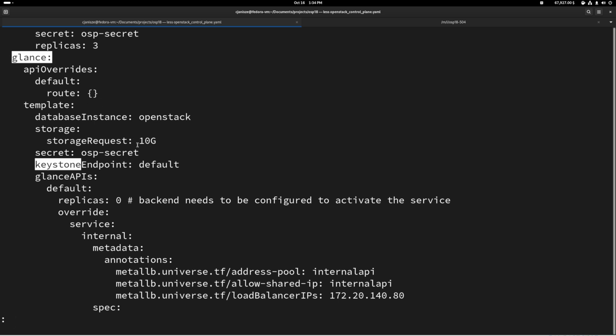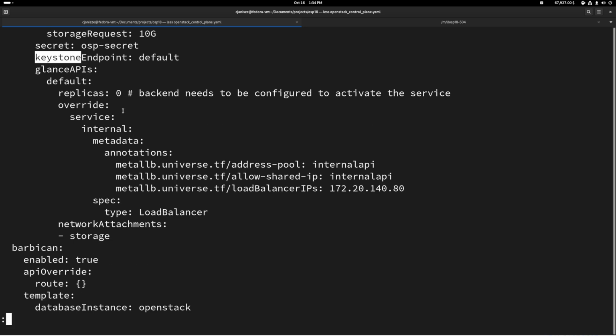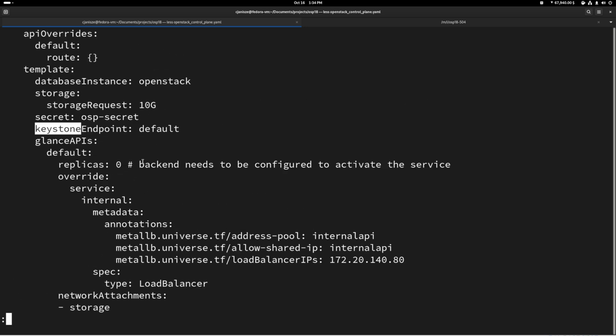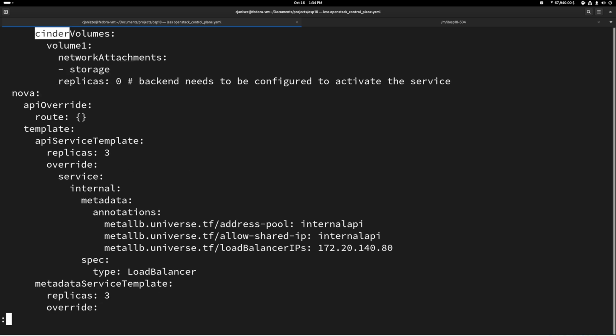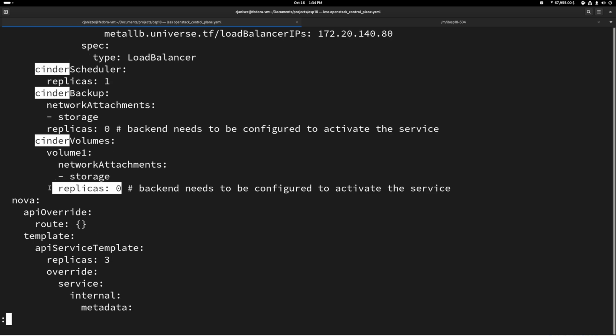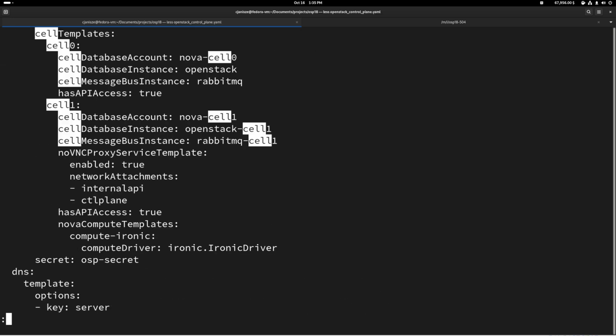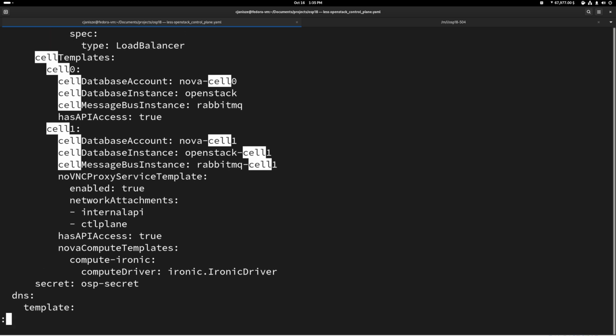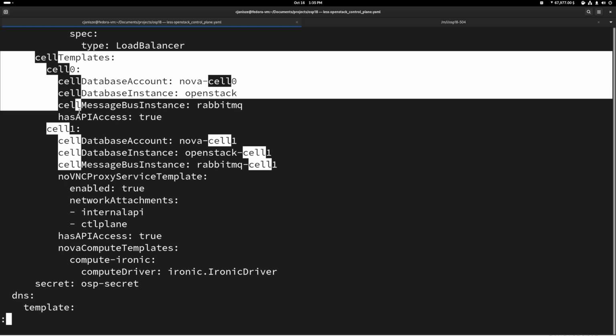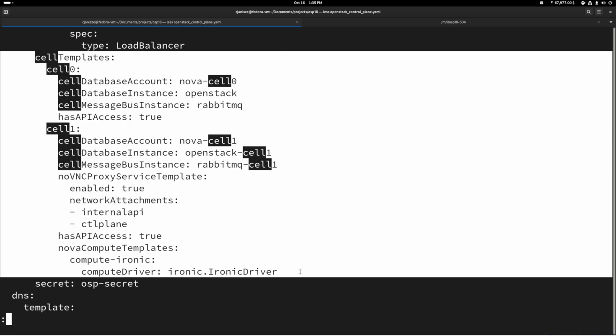Since I did not have Ceph, my software-defined storage, available when I first started, I had to set replicas to zero for storage-related services in the first run. Later, after I complete my hyperconverged deployment, I will come back to this file and update it with Ceph information. This unfortunately is a drawback of the HCI architecture of Red Hat OpenStack 18. On a positive note, the OpenStack 18 deployment model takes full advantage of the Nova cells functionality, with cell 0 being a primary, and cells 1 and beyond used for tenant or production deployments, and hopefully providing even better scalability down the road.